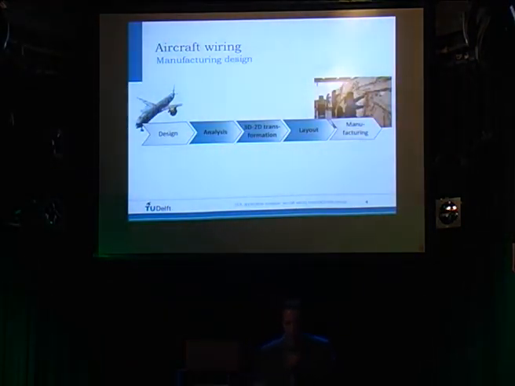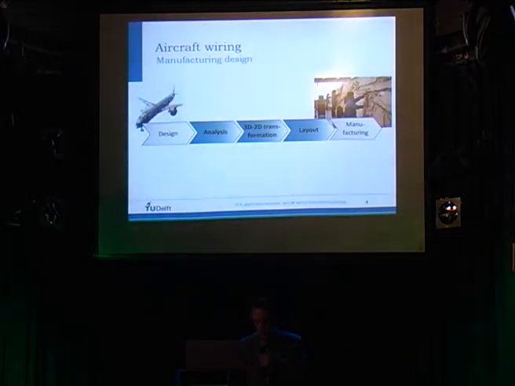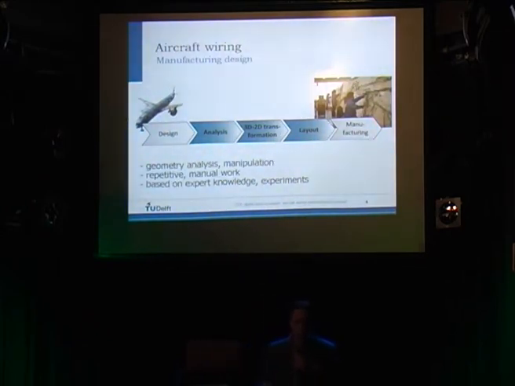So, how are these things developed? Very quick and dirty. They are designed in a 3D mock-up using traditional CAD packages, like CATIA, for example, and then a production drawing is made of them, which you could see on this picture. You see the drawing underneath where the cables are laid on. So you have to go from this 3D model to this manufacturing information and this drawing. They analyze their 3D design, transform it to a flat geometry, and arrange the layout such that you can actually produce something.